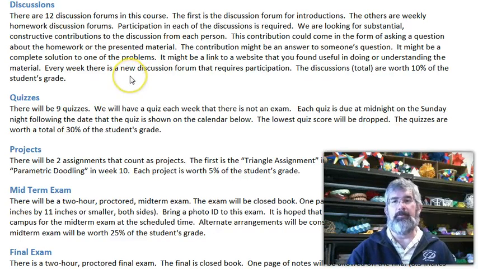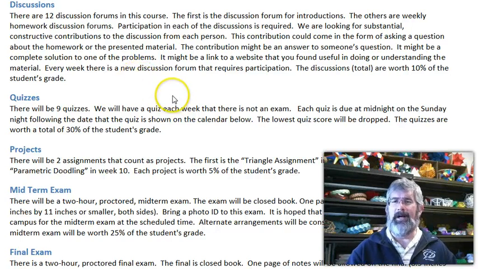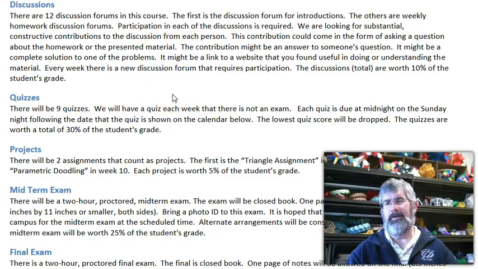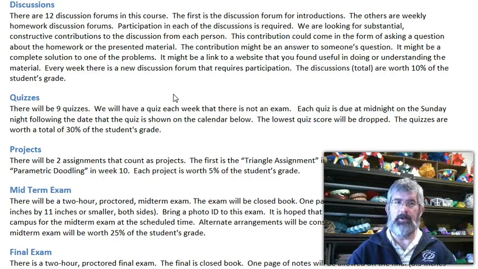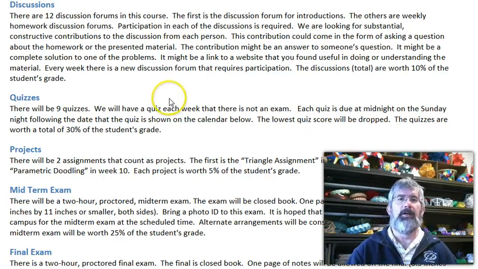These are graded on a score of 10. If you do it, you get 10. If you don't, you don't. They're usually graded a couple weeks behind because there's not a due date necessarily on them. The due date is whenever I grade it, so it's probably 2 weeks after the week ends. I like to let some time go by just because the discussions don't always end at the end of the week. People are still talking about things, and so I give a couple extra days whenever I grade it. That's when it's due.